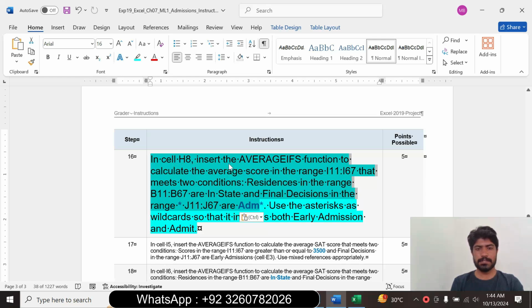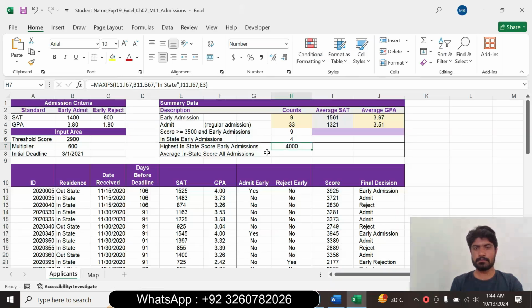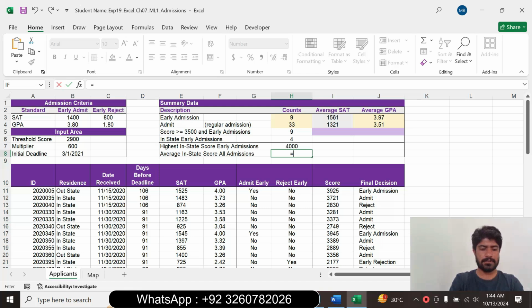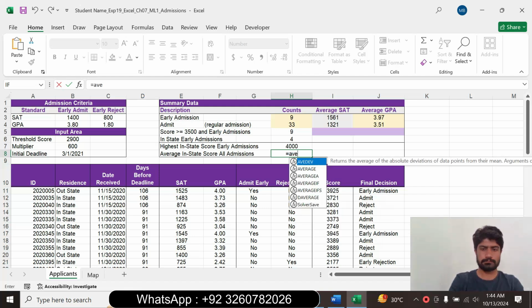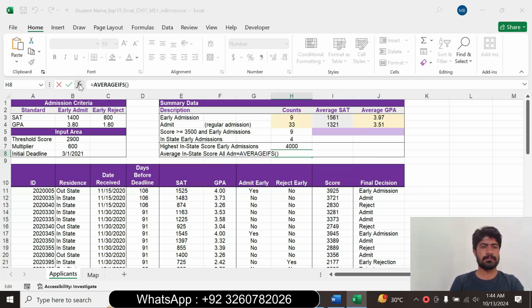In cell H8, insert the AVERAGEIFS function. Go to cell H8, type equal to and the AVERAGEIFS function, and open it.